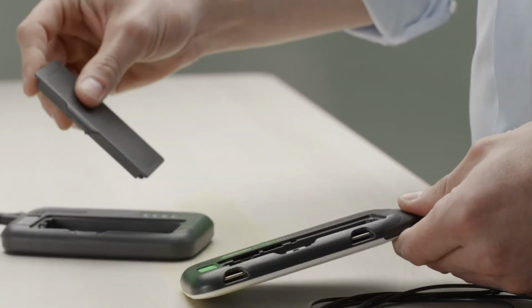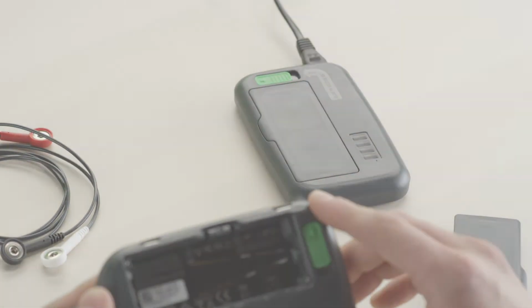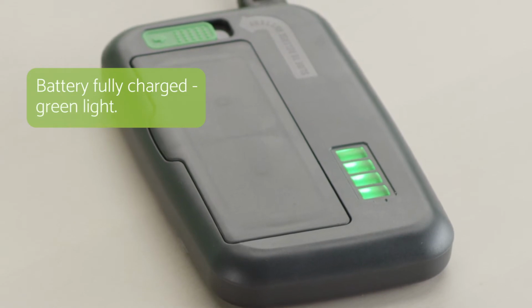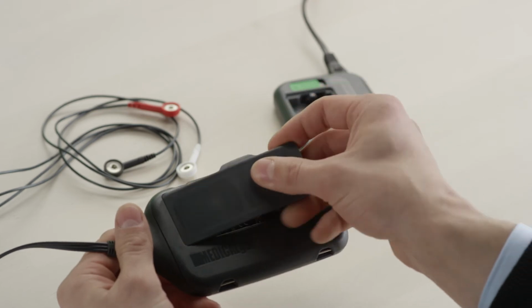While one battery is in the monitor, the other battery can be in the charging station. Take the battery out of the device. To charge it, plug the charger in and insert a battery. When the battery is fully charged, a green light will be visible on the charger. You may now remove the battery from the charger.